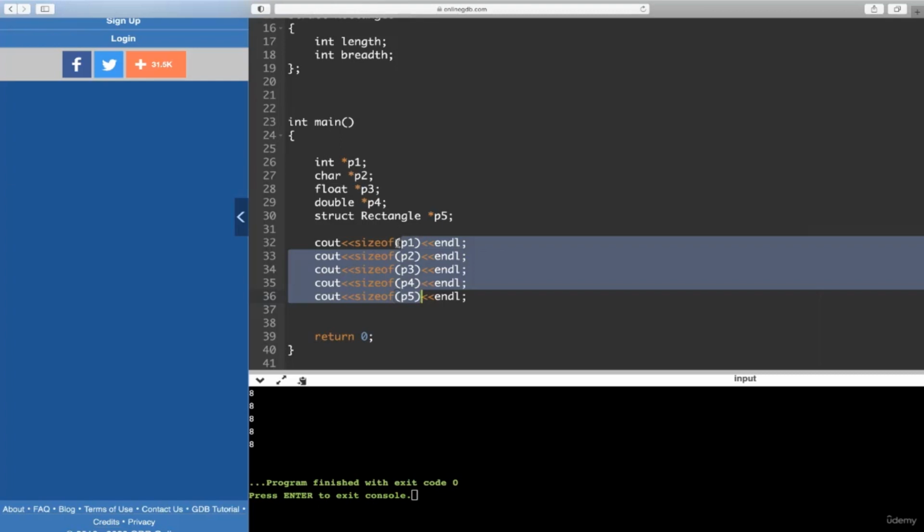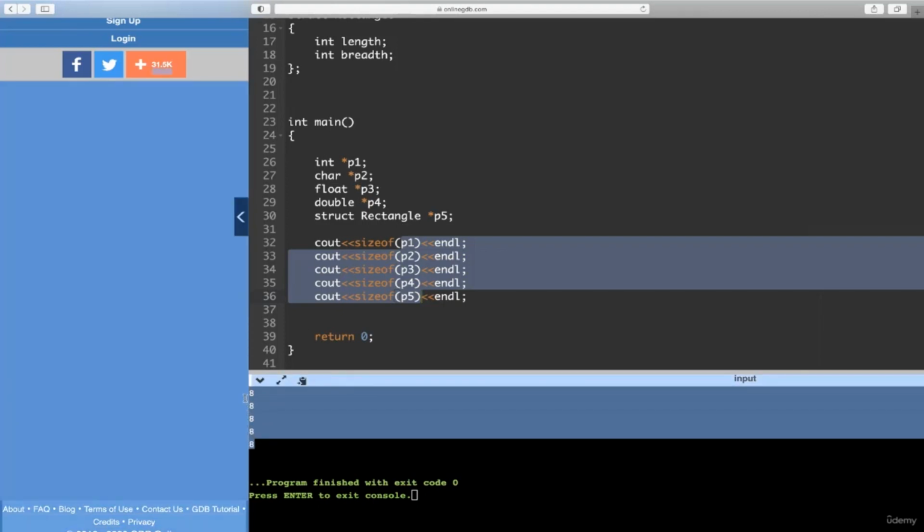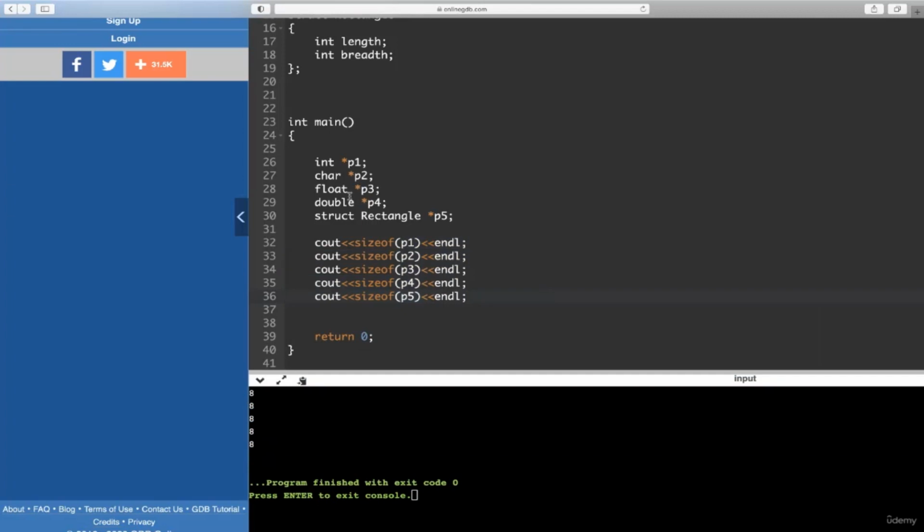Whatever the data type of the pointer is, a pointer takes the same amount of memory. Every pointer takes the same amount of memory. You can see that all these pointers are taking 8 bytes, right? So whatever the type of pointer may be. In the latest compilers, the pointers are taking 8 bytes. Earlier, they used to take 4 bytes, which was equal to integer size. But in the latest compilers, they are taking 8 bytes on 64-bit machines. So the size of a pointer is independent of its data type. That's it. This is the important and interesting thing about pointers.